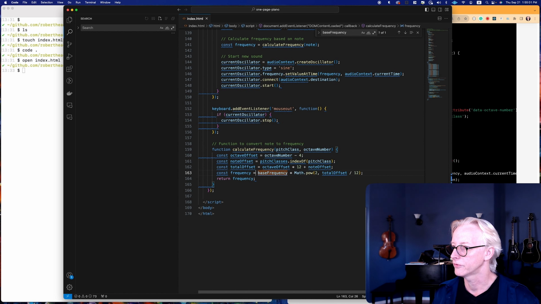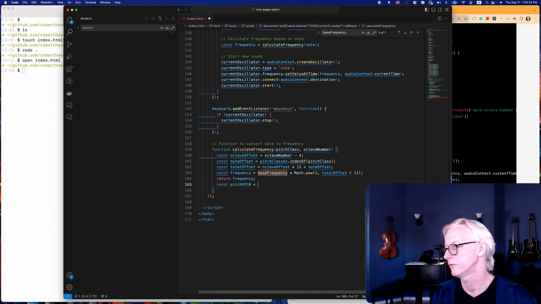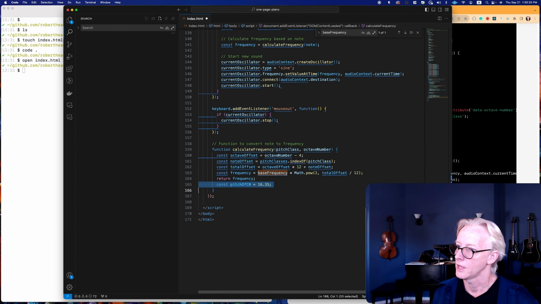Now the base frequency, it looks to me like it wants to be C0 because of what we're doing. So we're going to make a const for the pitch of C0 and see if Copilot will give it to me. There it is. That is probably accurate.